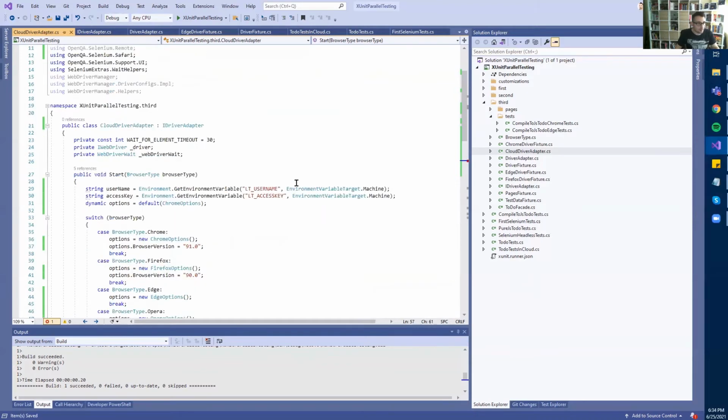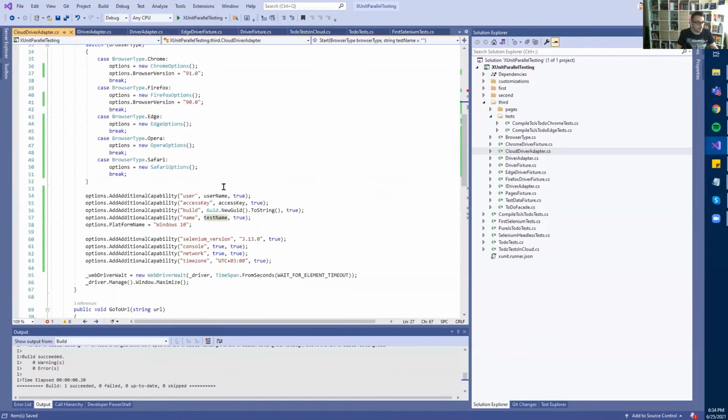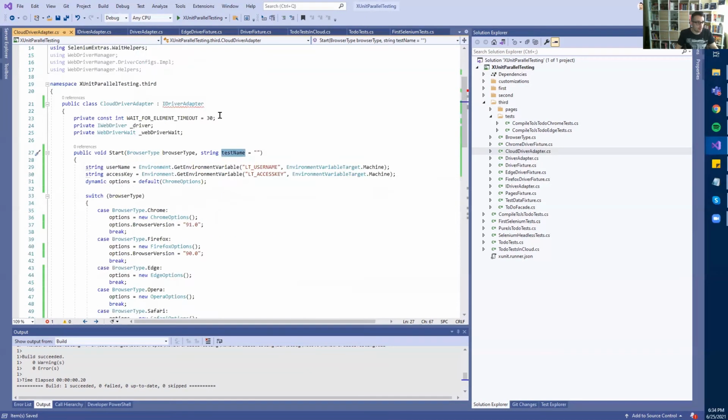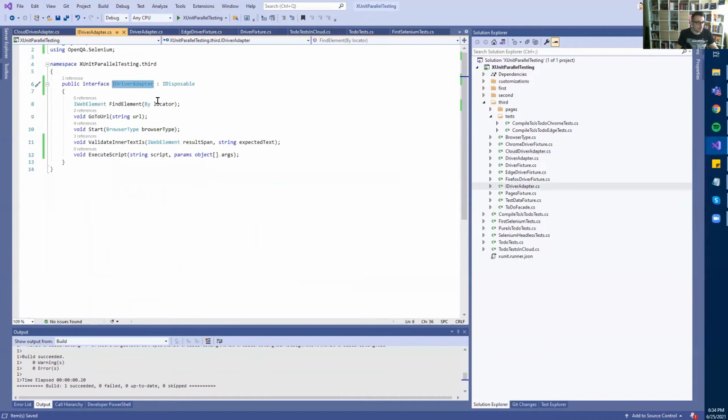And for test name, we need to change here a little bit the interface to provide a string test name. And I'm going to use C# default parameters. By default, this will be empty.